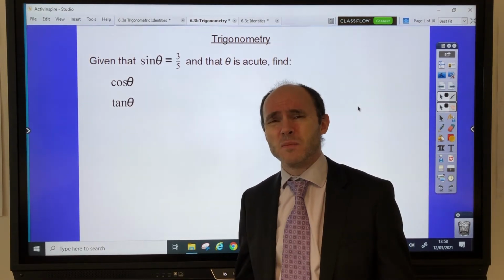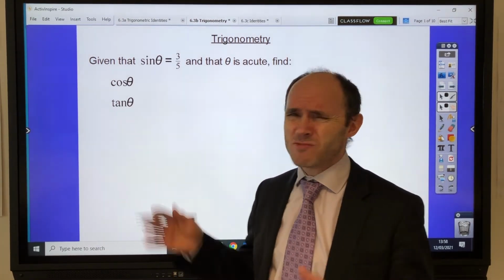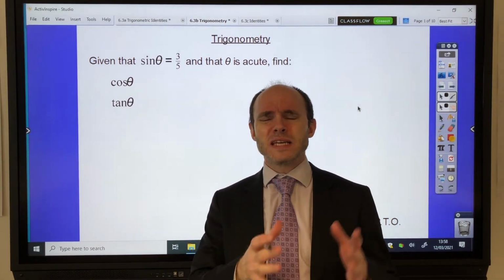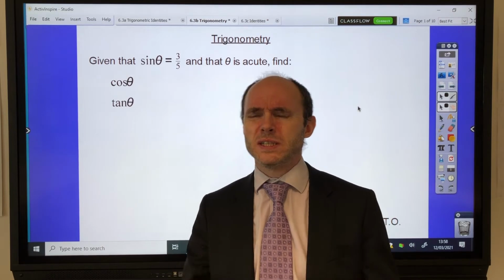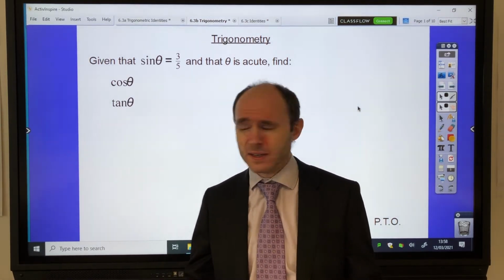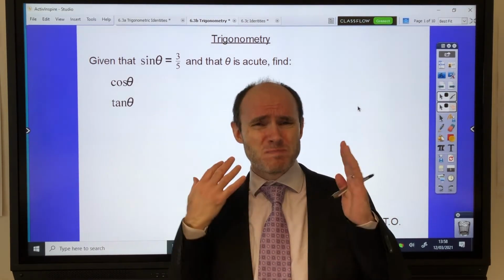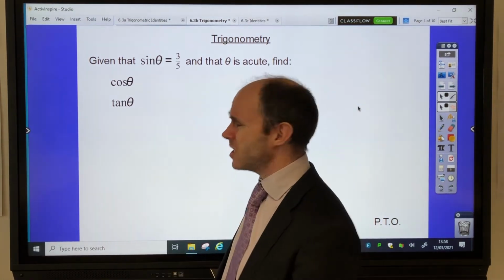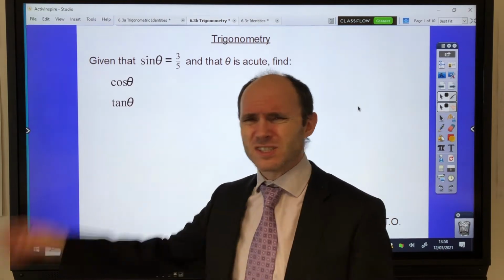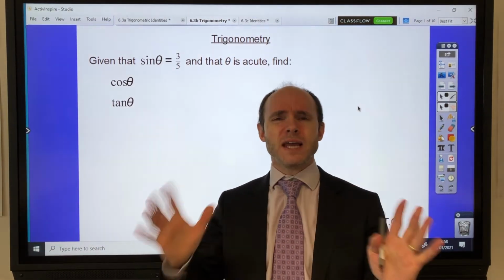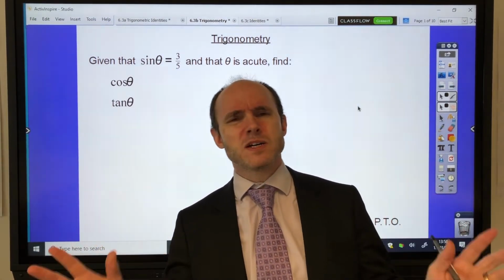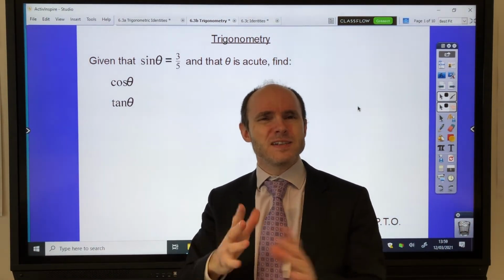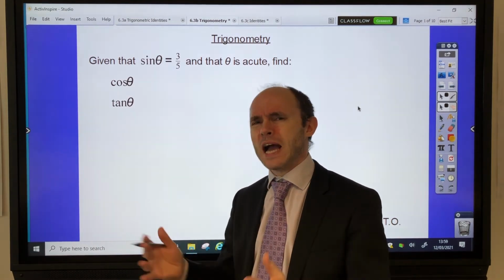Okay, here's my next example. Now, to be perfectly honest, I really don't like these. I just don't like them, okay? It's the one thing in trigonometry that I just really don't enjoy doing for whatever reason. I mean, don't get me wrong, it's still a load better than statistics or decision maths or things like that. But in terms of the whole trigonometry unit, I just don't like questions like this. Give me an identity, give me an equation, give me a graph. Yes, all of those. But one of these, no thank you. It takes the fizz out of trigonometry a little bit.